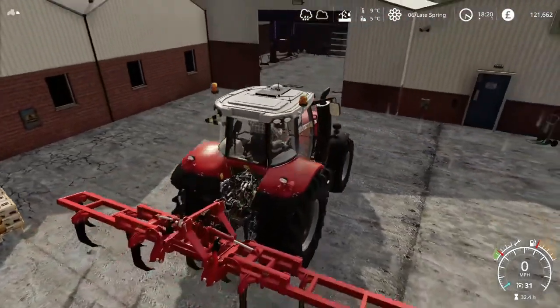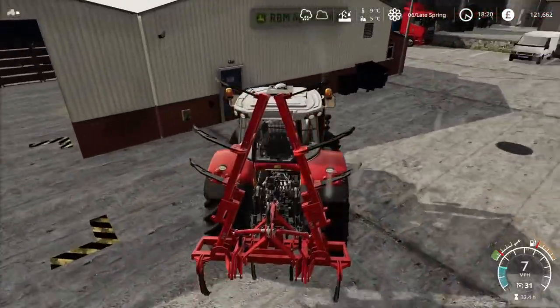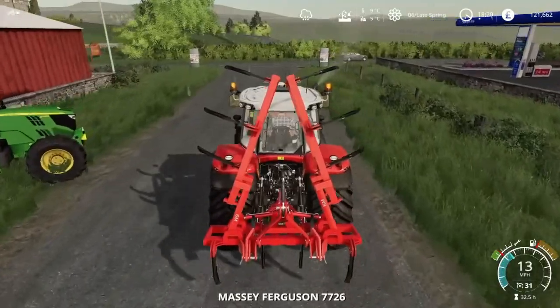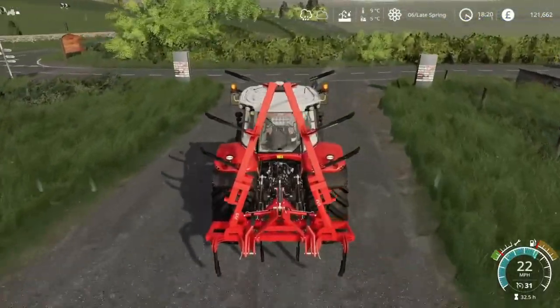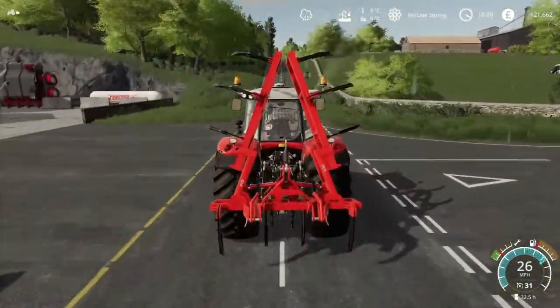It's all hooked up. So you can put this on the front, I think. Well, you could. I don't know if they've... I think they did an update on this. You could put this on the front and you could plough quite quickly. So we'll see. We'll do a little test. Might have changed it since.